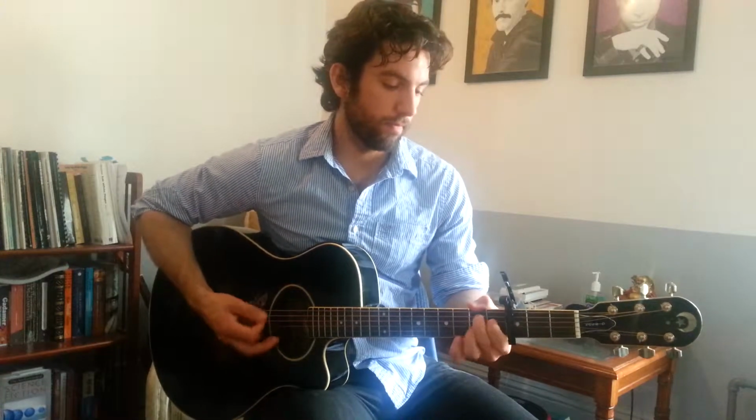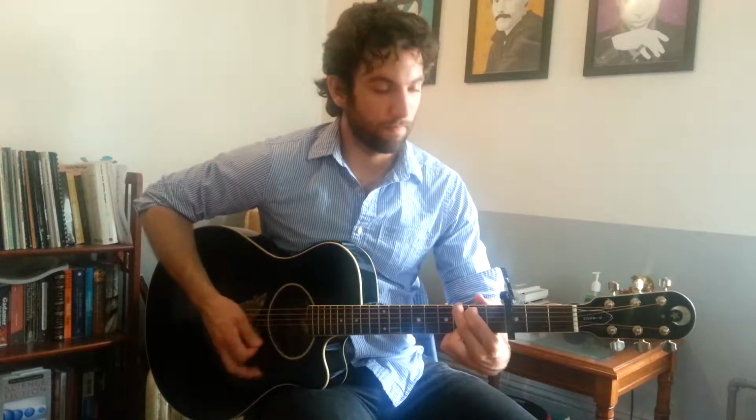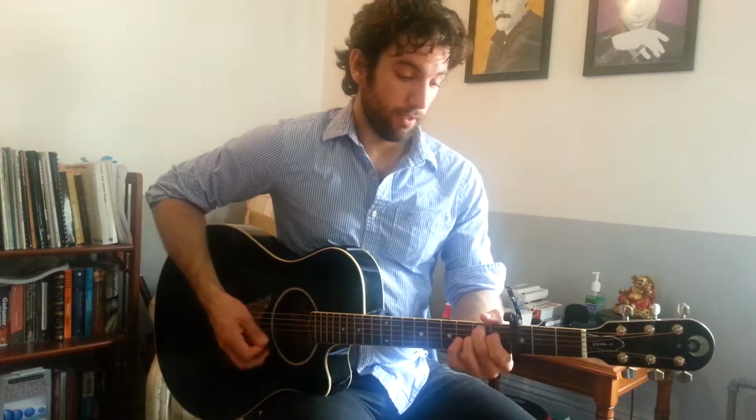The first chorus goes like this. So those chords are B7, E minor, C major, G major. And then go 2 beats, 2 beats, 2 beats, 2 beats. So it's 1, 2, 3, 4, like that. So on the first chorus, you're playing those chords and it's an instrumental before the words come in.